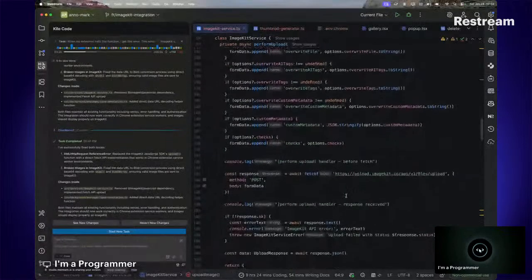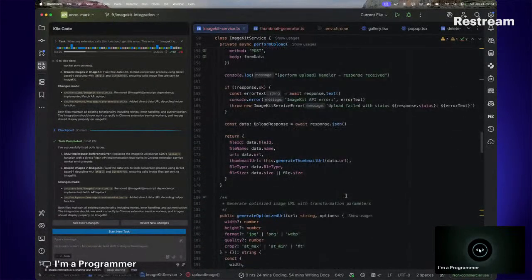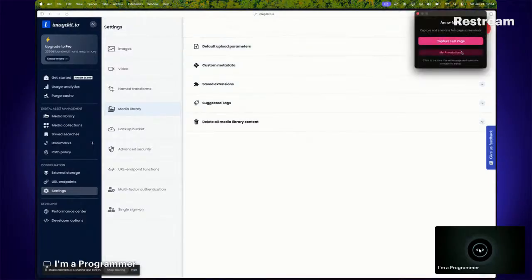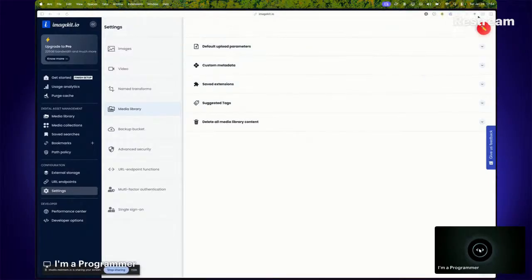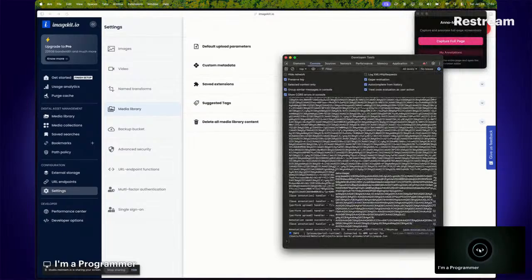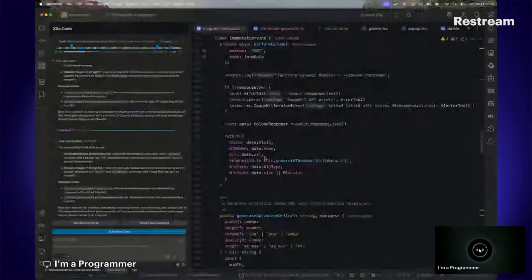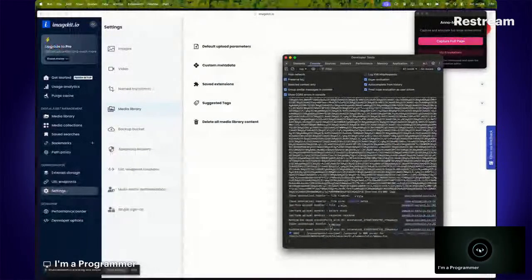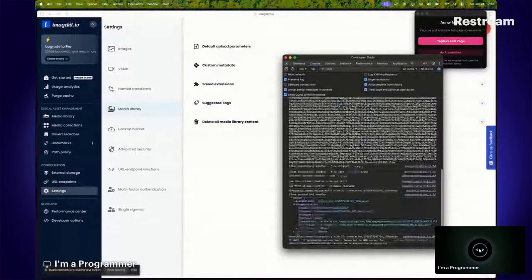Just works. Okay, so the URL also has a thumbnail, which is cool.